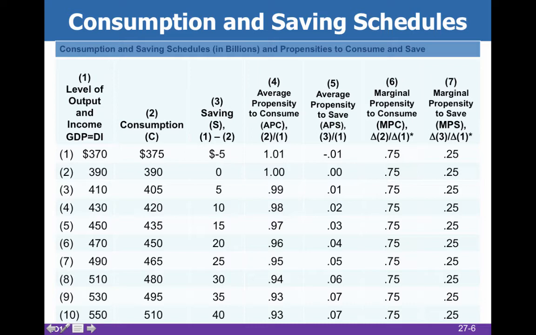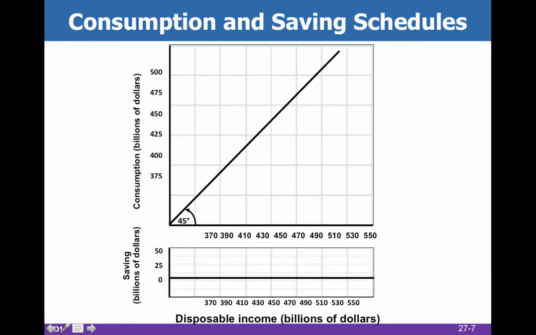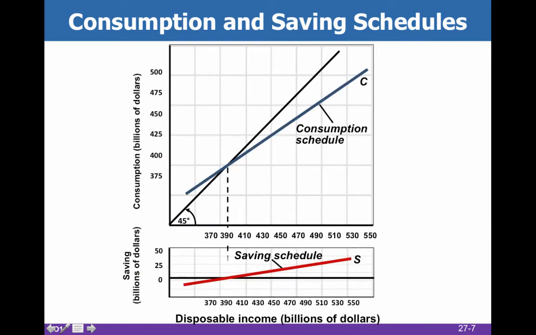But we want to pay mostly attention to the marginal propensity. What extra do we spend? What extra do we save when we earn an additional dollar? So keep that in mind. So here's our savings schedule. What you're noticing is this is just the previous chart. So down here when we are below 390, we actually dis-save. Once we cross that, then we start to save. The difference between the two is going to be savings.